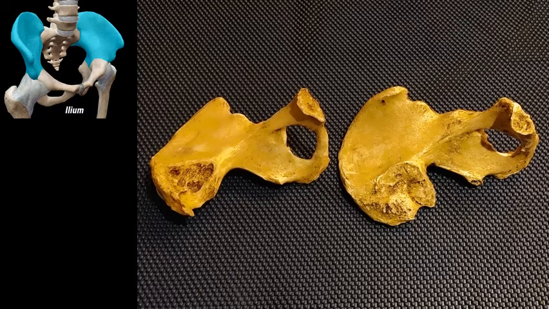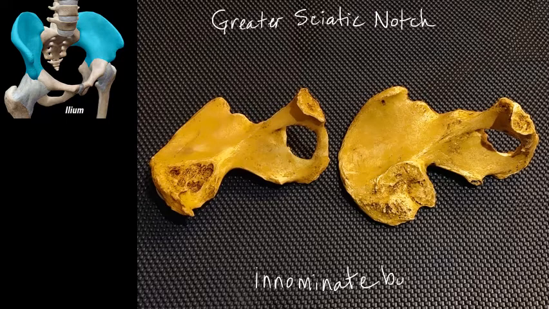Okay, so we're going to start off with, refer back to the Harper Road woman, and one of the areas that I had discussed that allowed individuals to first claim that the individual is skeletally female. This is referred to as the greater sciatic notch. The greater sciatic notch, it's part of the innominate bone. So here we're seeing two examples of the innominate. Okay, so two examples of the innominate bone.